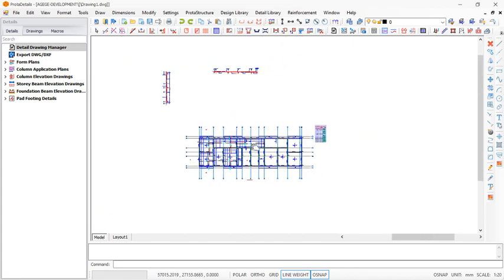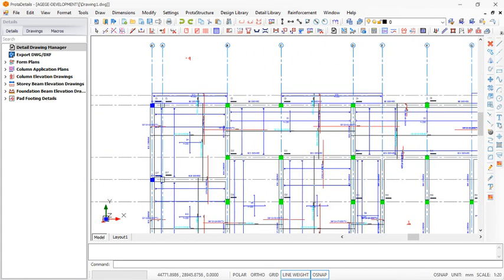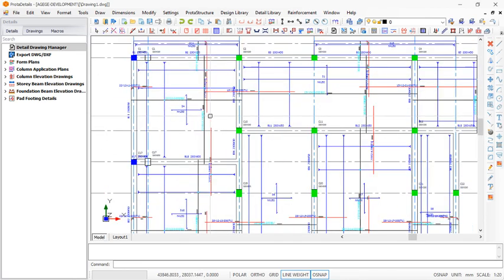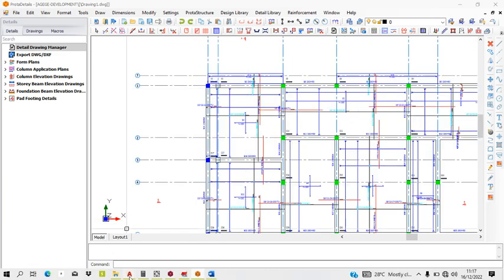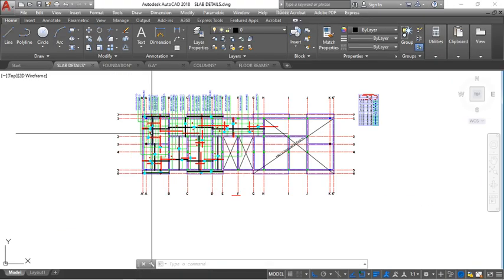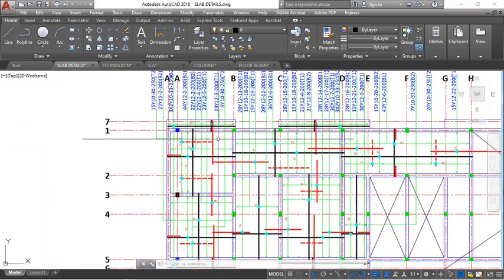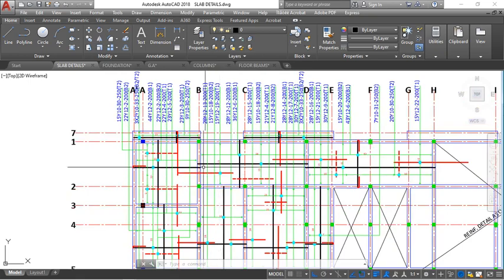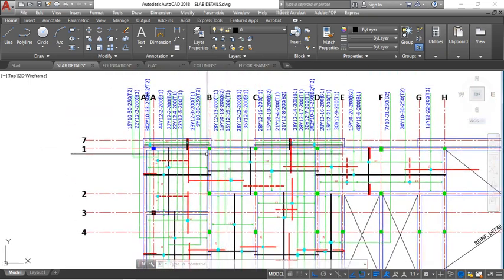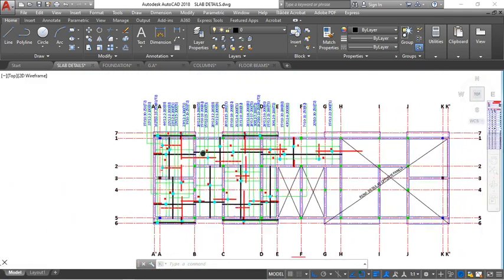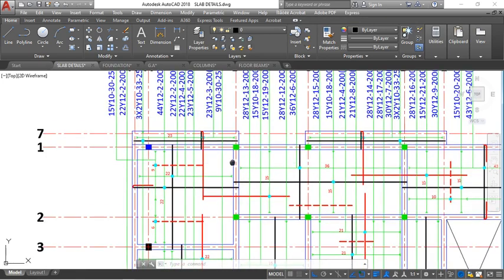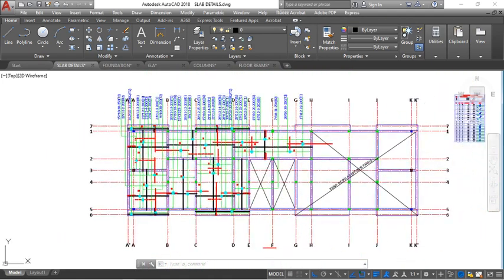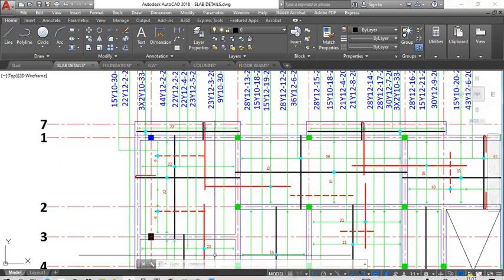Now this is the slab that I exported from here. You can see this is what I exported from Prota Detail. You can see that the slabs are this way, but after I did the exporting, I did some tweaking so that I'll have something like this, which is what our practice here requires. However the slab is, if you know how to tweak AutoCAD, it might take you half a day or a day to detail, even if you want to detail all this at once. So maximally, this is what I have from this export.